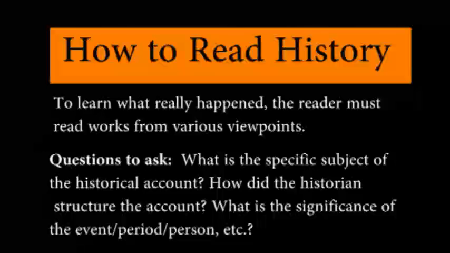Adler reminds us that every narrative history is written from some point of view. Thus, to get at the truth of any history, readers must look at it from more than one viewpoint. If they are unable to read more than one history of an event, readers must admit that they do not have much chance of learning what really happened.